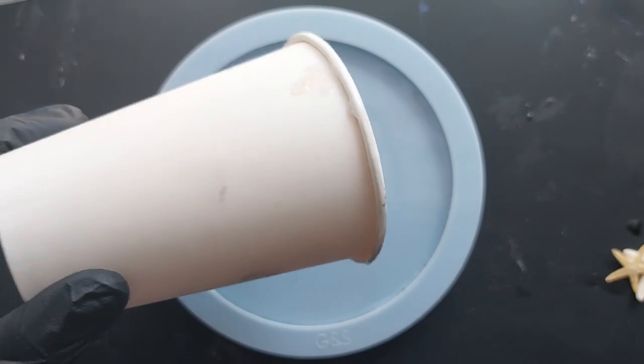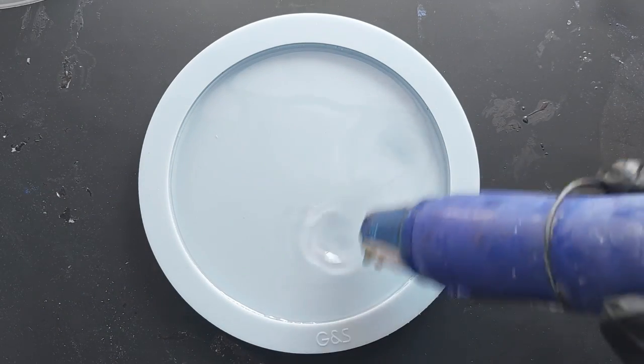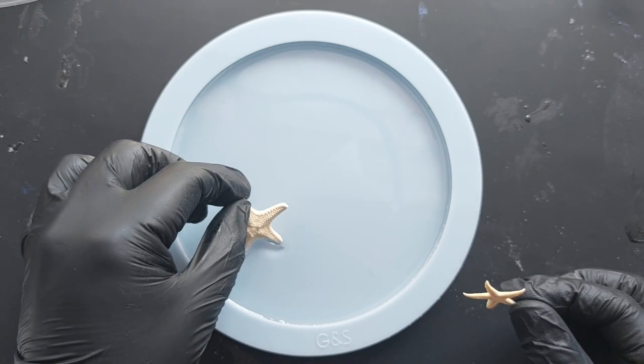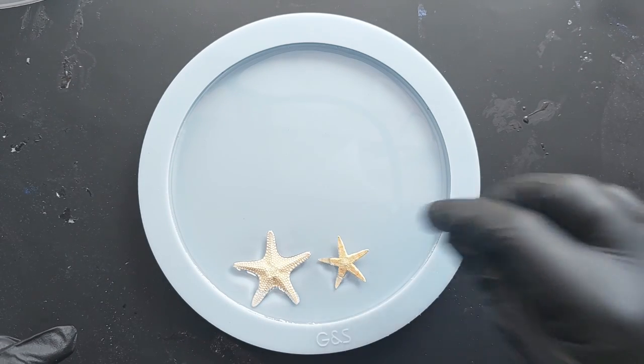Now, the resin I'm using is Vista Turbo purely because this is a fast curing resin. And I've spoken about this before. This resin is beautiful for coasters, flat pours, keyrings, that kind of depth. But anything deeper than that, you will get a buildup of bubbles and it's really hard to get rid of them because Vista Turbo cures so fast.